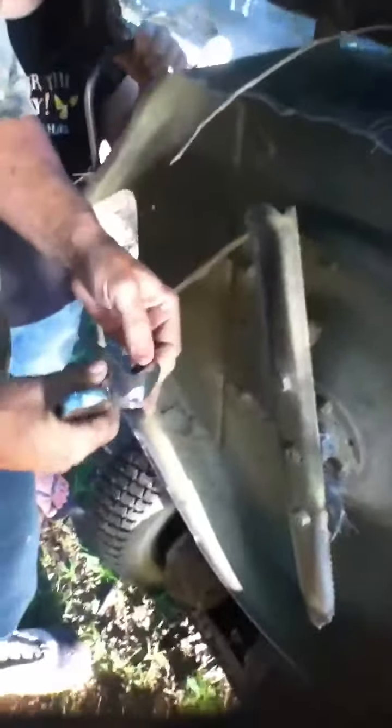Take your crescent wrenches and adjust them to work, then take off your blade. Hopefully it comes off easy. If it don't, the best way to get it off is to get an impact wrench. That's what I had to do when I first got this mower — they were rusted on and there was no way to get them off otherwise.